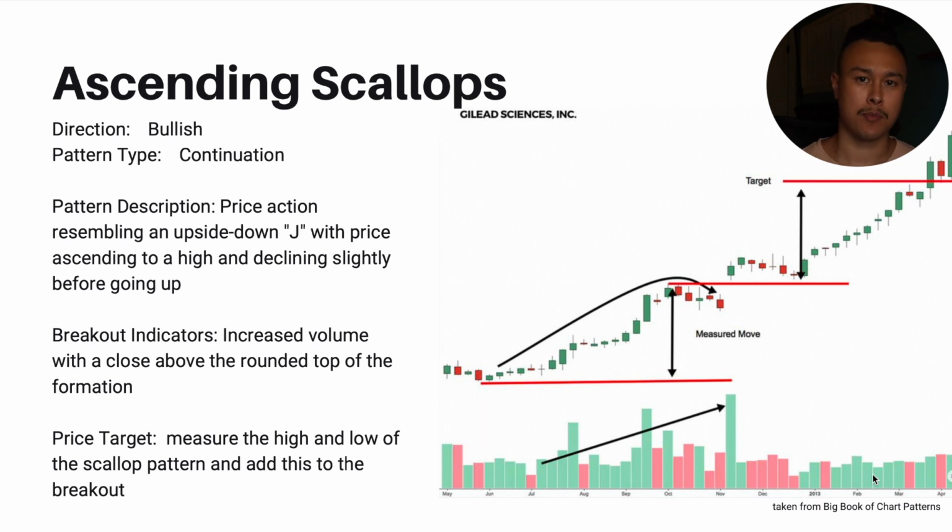So we also want to have a break above that rounded top, and that will confirm our breakout to the upside. So our price target is the measurement between the high and the low of the scallop pattern, and we're going to add this exact same amount to the breakout.